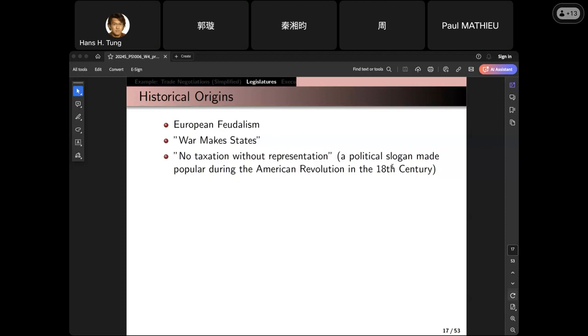And so, when we say war makes states, this means that the state as a political organization was formed because they all wanted to fight wars. In this process, they had to create something like a legislature so they could ask for money from these people. And these aristocrats who have resources are willing to pay because they have the right to join the legislature. They have seats in the legislature. And therefore, this very famous slogan from the American Revolution in the 18th century, no taxation without representation, expresses it very well.